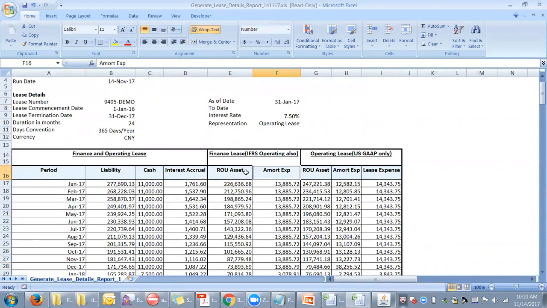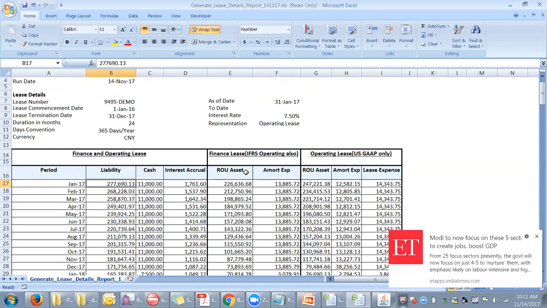I have two sections in this particular report. I have the header summary section, wherein I calculate these numbers for each of the periods: Jan 2017, February 2017, March 2017. I calculate till the end of the lease, starting from January 2017. But the numbers that go into this calculation can start from lease commencement date or from January 2017, as per the choice of the customer, of the user.